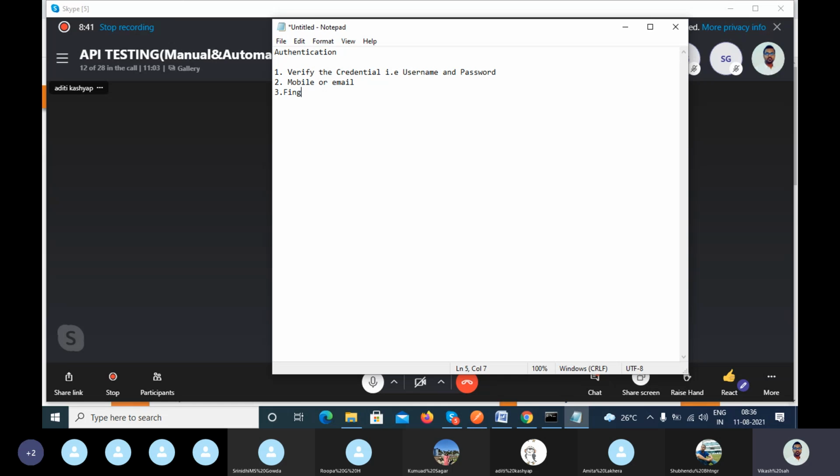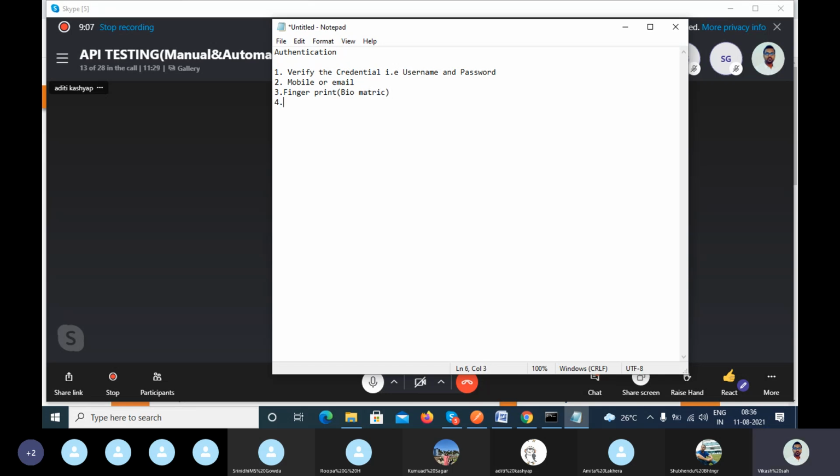When it verifies your thumbprint and it is valid, then you can enter into your office, and the gate will open, right? So fingerprint is one option. Biometric, something like that.